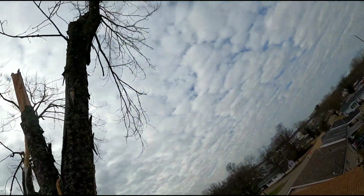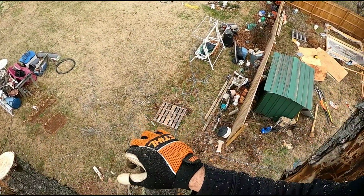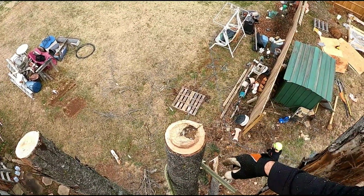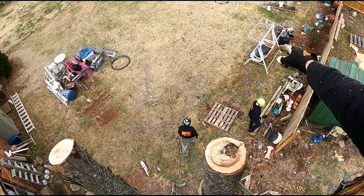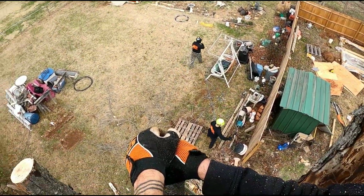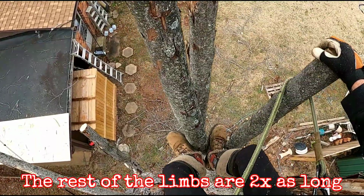I'm gonna try to take the top that I'm tied into out same way. But you may want to move that, not the fence, but the swing. That way we can land it like right there. That stuff's all probably fine, but that swing, because of how big it is, it may get to it. I forgot about the camera being there.